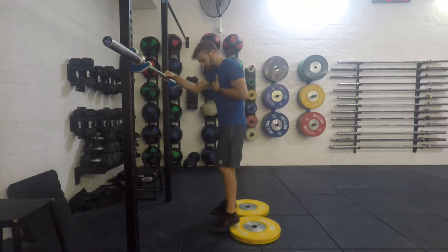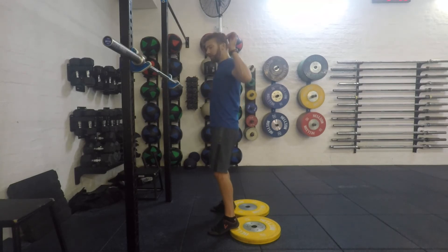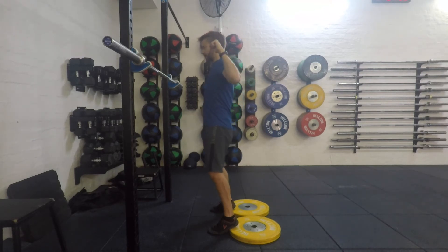Not much changes — the heels are up. We still want to have the toes just 10 to 15 degrees turned out. We're pulling down on the bar, keeping nice and tight. I shouldn't see a bend in the wrist. We're trying to lock the little pinky finger over the bar and be pulling down on the bar so that we're nice and strong through our lats — we can feel them working nice and tight.